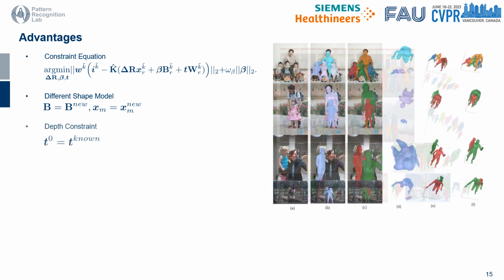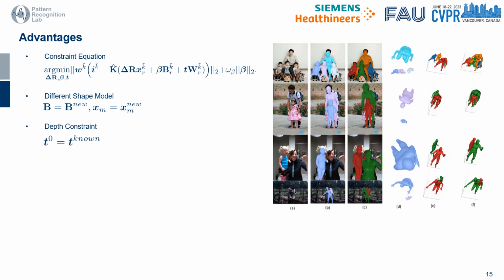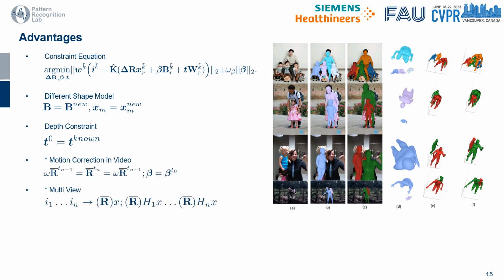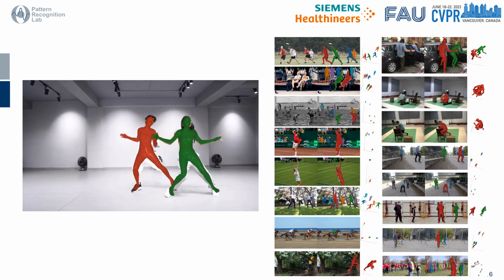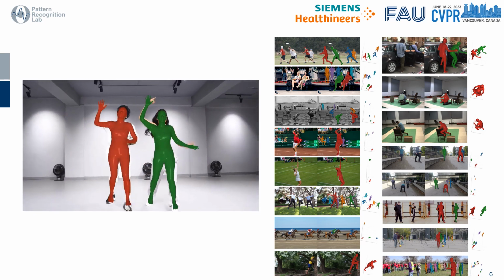To address this, we introduce translation constraints that enforce the z-depth of children to be similar to the predicted z-depth of adults. These constraints can be effectively utilized for motion correction, resulting in smoother pose deformation. Furthermore, they can be adapted for multi-view scenarios, expanding the applicability of our method. Here, we showcase qualitative results derived from PLIKS without any temporal smoothing.